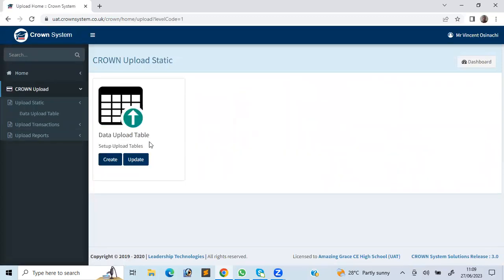Normally, for the static side of the upload module, you don't have anything to do here, but just to let us know what the static of the upload module is all about: it is where we create the tables. These tables are already created in the system, and if there is any that should be created as a new addition, the person in charge creates the table.